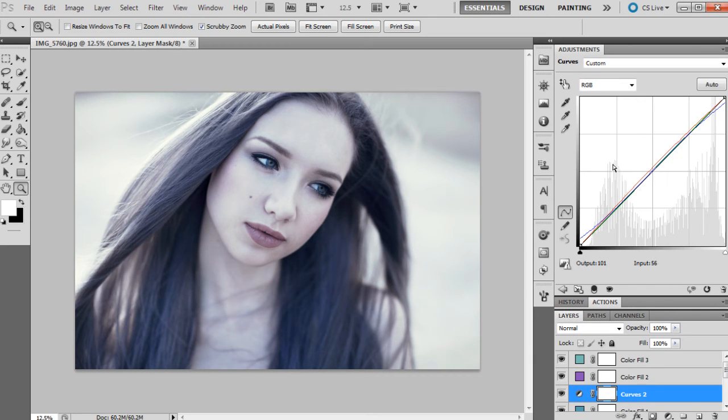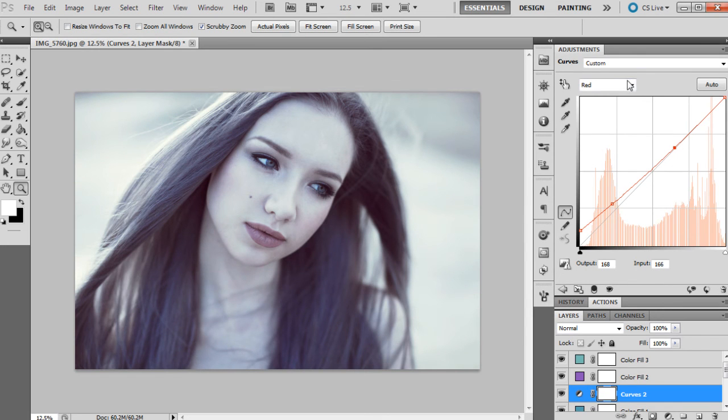Okay, and the curves layer I'm just going to work on again, so I'm going to go back to the red channel and lower the reds a bit. So just going to test out what this will do. That's creating something a little bit interesting there.